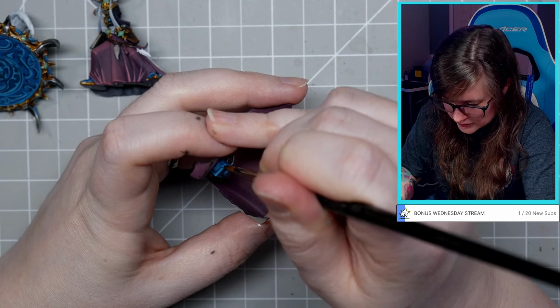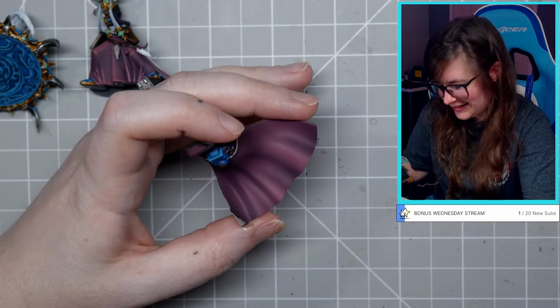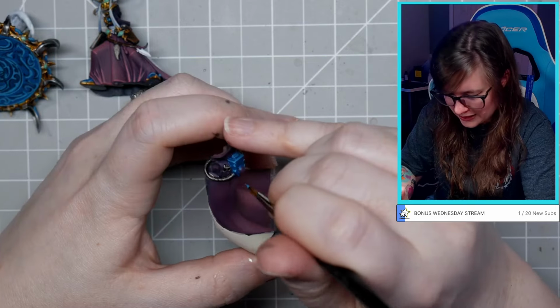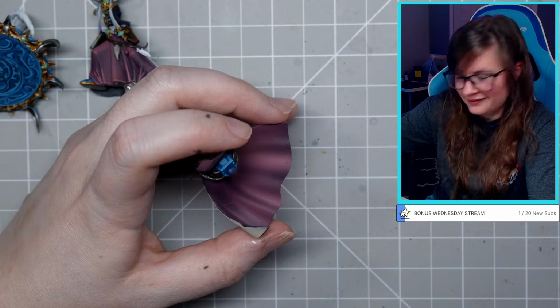Chat, what are some of those things on models that you hate doing like that? I feel like gold trim kind of ends up in that bucket. That thing where you know you're probably gonna have to touch it up again. The other thing I really hate?